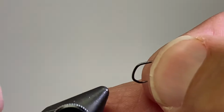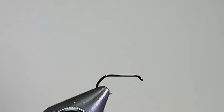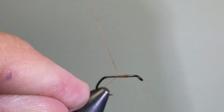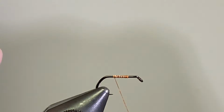So let's get started. Put this hook in the vise. You'll see it's a pretty cool shaped hook. Got a real wide gap to it, which makes it a good ant pattern here. For thread, I got some 8/0 Uni in rusty brown. Just get that started, cut off the tag end, and then I'll wrap that down around the bend a little bit.